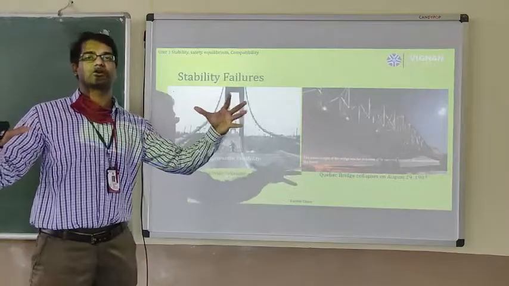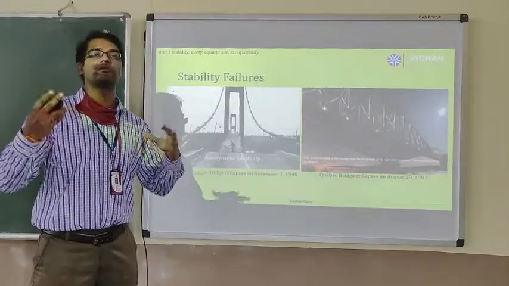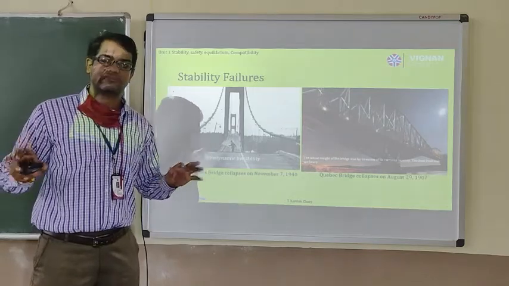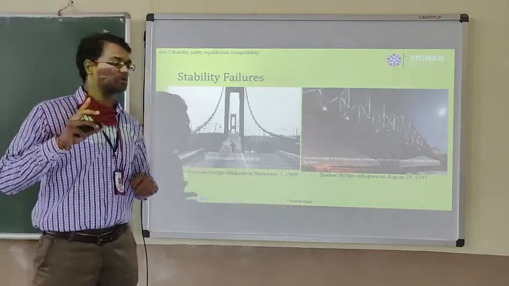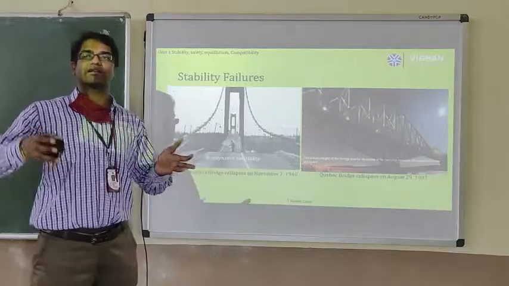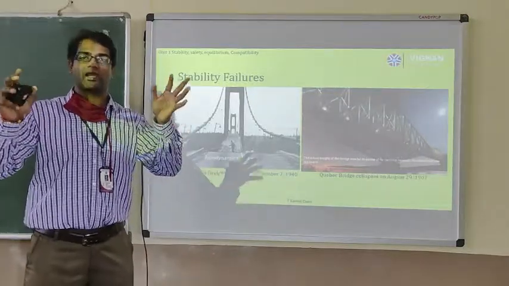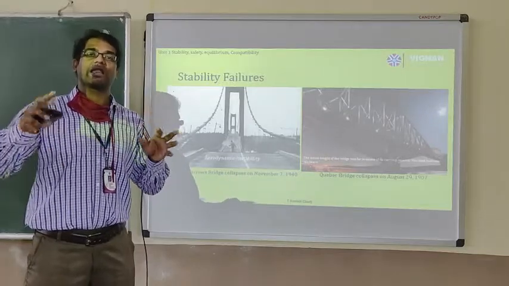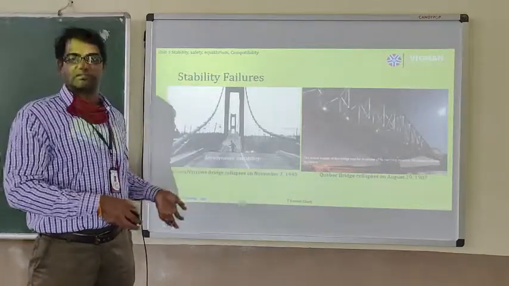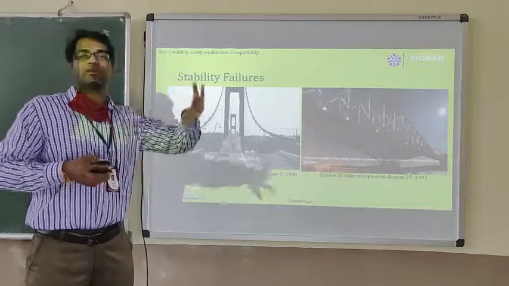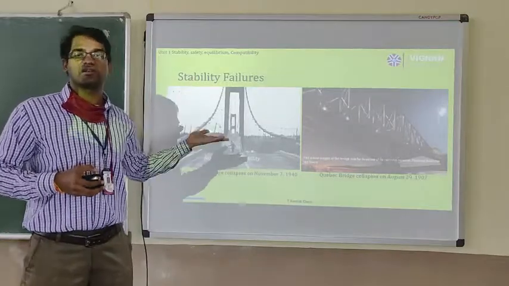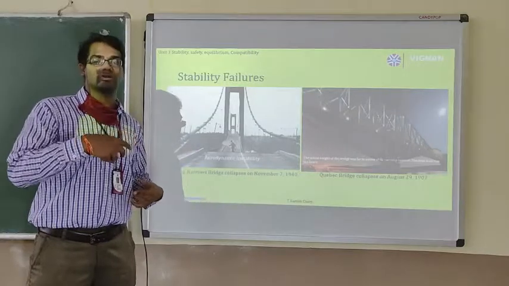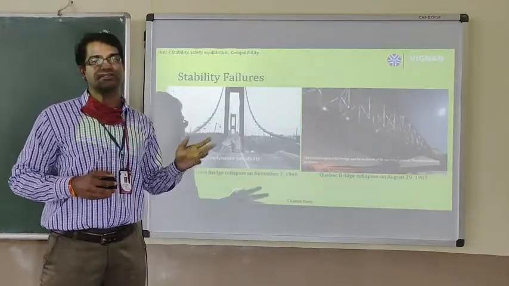Your structure is good, the vehicles are moving, right? It is not having any deflections at all. But due to the lateral load which came from the wind, the entire deck slab started to wobble. And it increased even though the wind reduced. Ultimately the entire bridge collapsed. This is the stability failure, not the equilibrium failure, right? The instability happened because there was a lateral load which was not considered in the design.